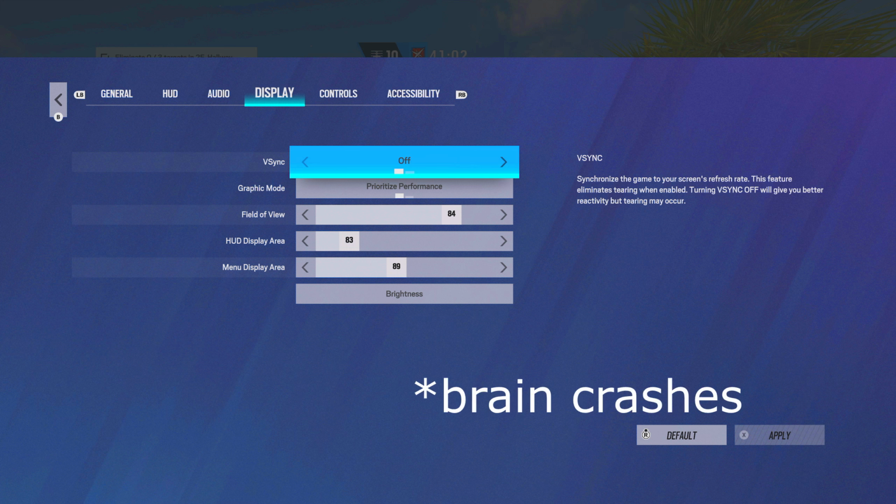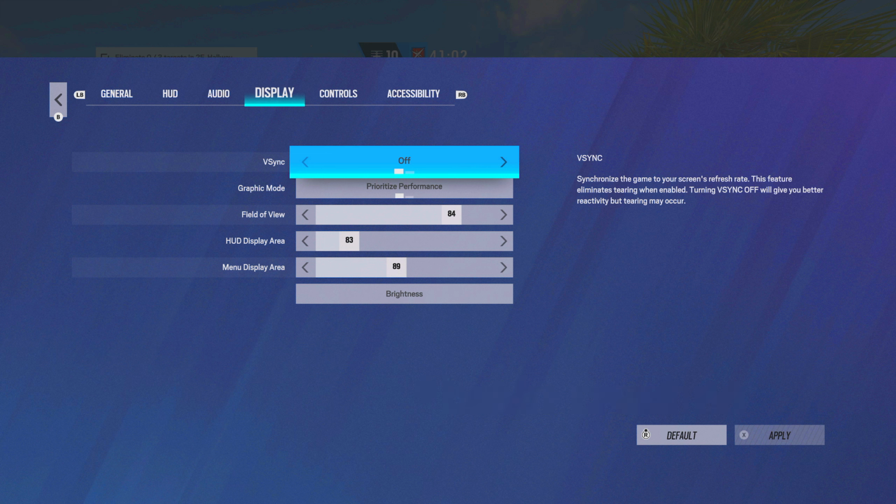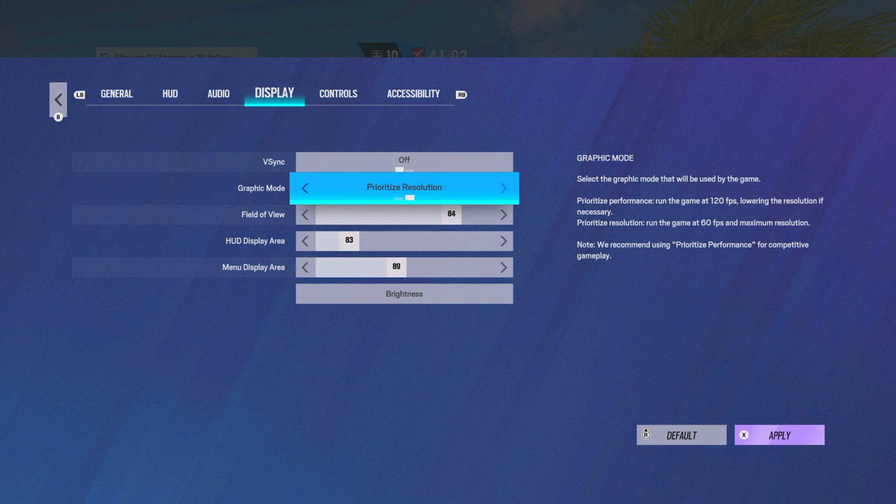Field of view and HUD display are completely up to you. Some people like to use smaller values, others prefer larger ones. You will have to set it up for yourself or you can copy mine. Brightness is relative. You might be using a brighter monitor setting, so you should use a darker value in game. This depends on the type of monitor or TV you have. Mess around with it a little bit until you like it.